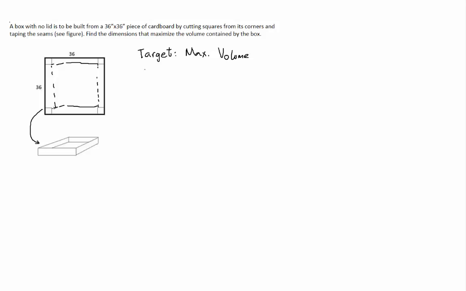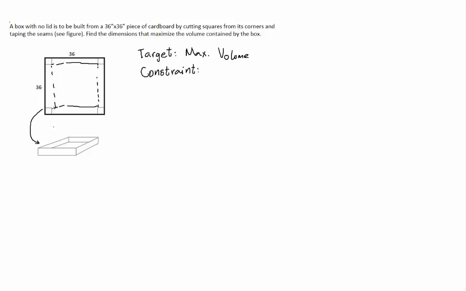And to do that, we're going to use the next thing that is going to be given in the problem, that is going to be a constraint. So in this case, the constraint is given by the size of the cardboard piece. So usually, when you read the problem, you're going to find there's going to be a limiting factor. And in this case is that we have a piece of cardboard that is 36 by 36. We cannot come up with more cardboard, so that's going to impose a constraint. So that one is usually the one that takes a little bit more work to write in equation form. So let's start with that one.